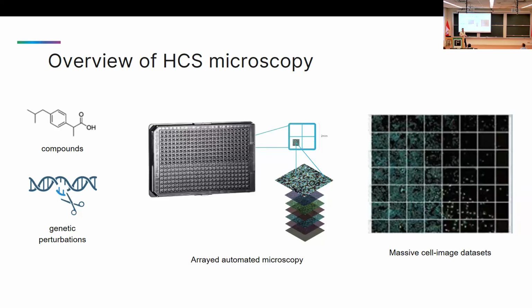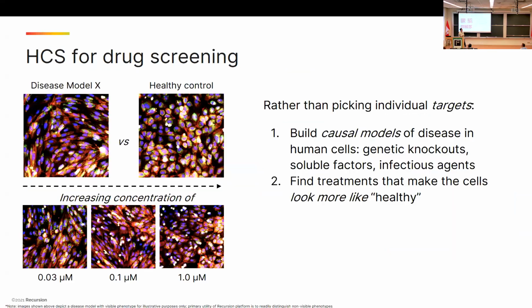Traditionally, when academic or industry labs use microscopy, it's been lower throughput, validating that a certain protein is being affected by a specific treatment. But this approach really scales that up to say, okay, what if we screen an entire drug library of 1 million compounds on a certain disease model? Or it can also be used for functional genetics, like let's knock out every single gene and see how the cells are responding. So you end up with massive cell image-based data when you work with this approach.